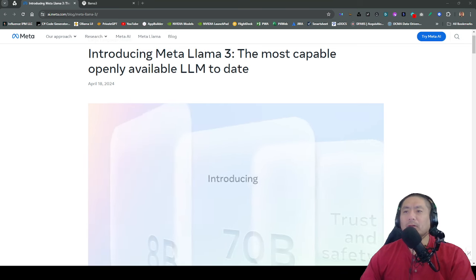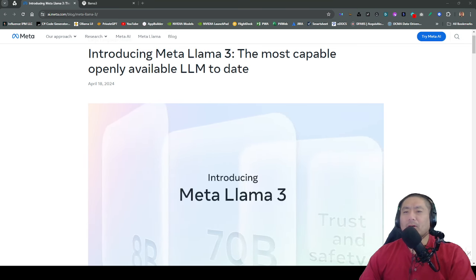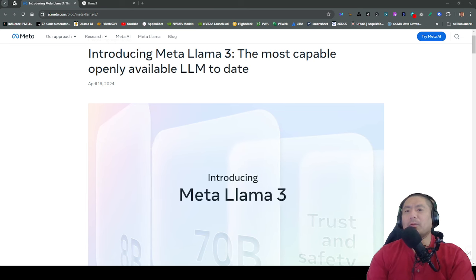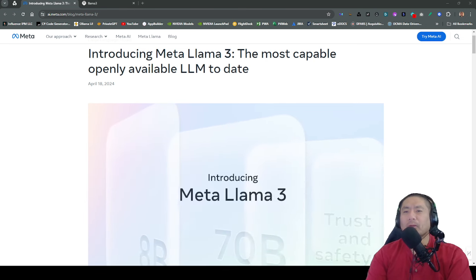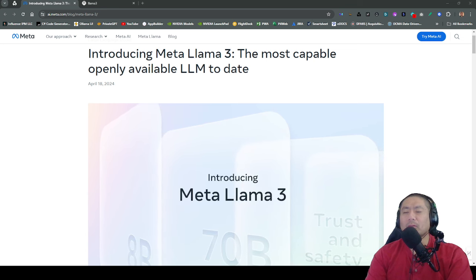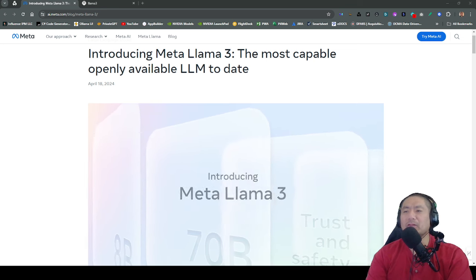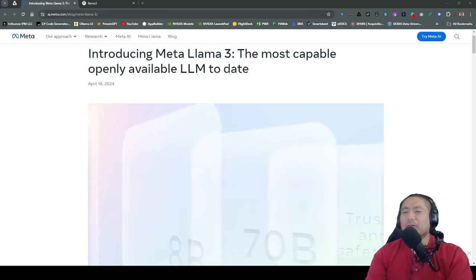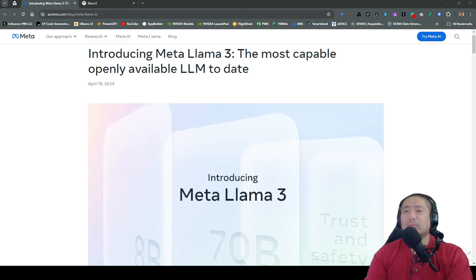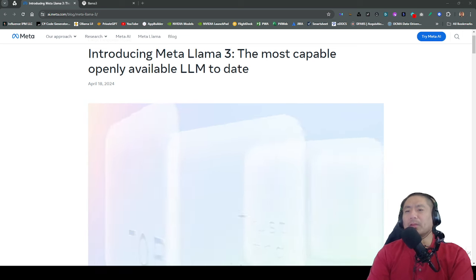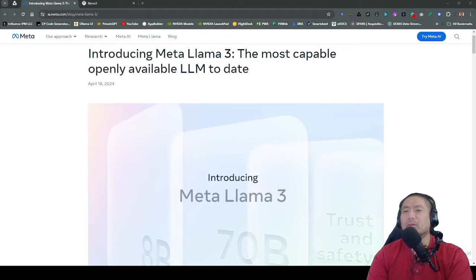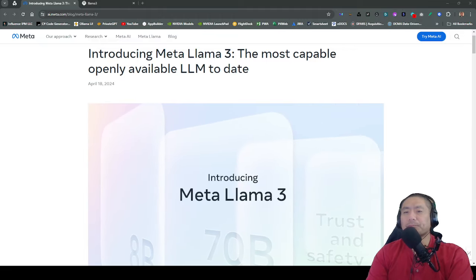My name is Daryl. I know you've been hearing all about the buzz about Meta Llama 3 from all the AI YouTube influencers out there. They're all about how this open source large language model is going to change the AI game. But here's the thing. In this video, we're going to do something just a little bit different. We're going to install Llama 3 using the Self-Operating Computer with Ollama.